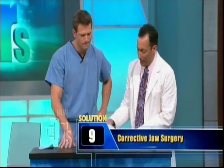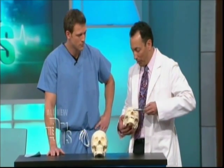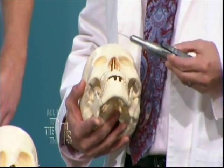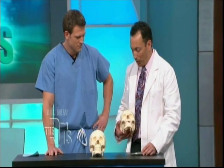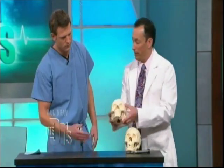Well, basically, these are procedures that oral surgeons have done for many years to correct bad bites. All of the work is done from inside the mouth. We make delicate cuts in the bones, both the upper and lower jaw. It's a form of carpentry on the bones. And then both of the jaws are advanced. What this does is it brings the facial skeleton forward so that we can support the airway.